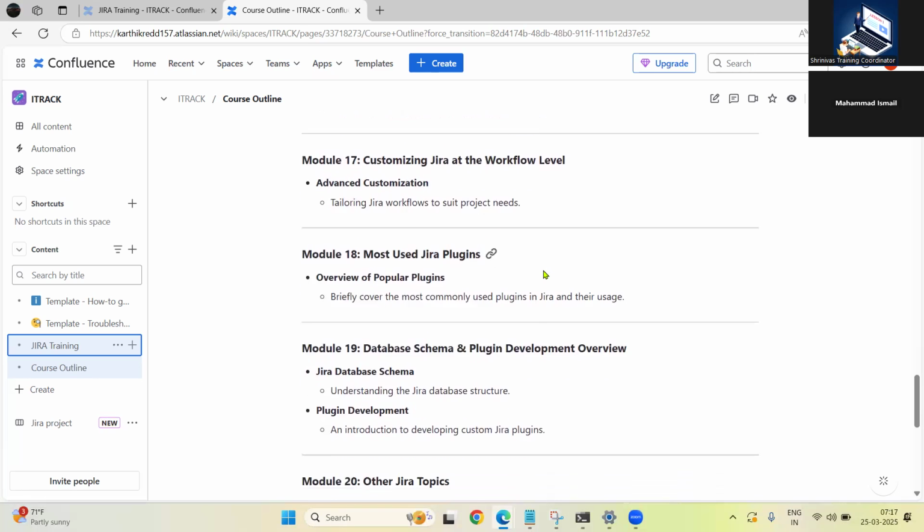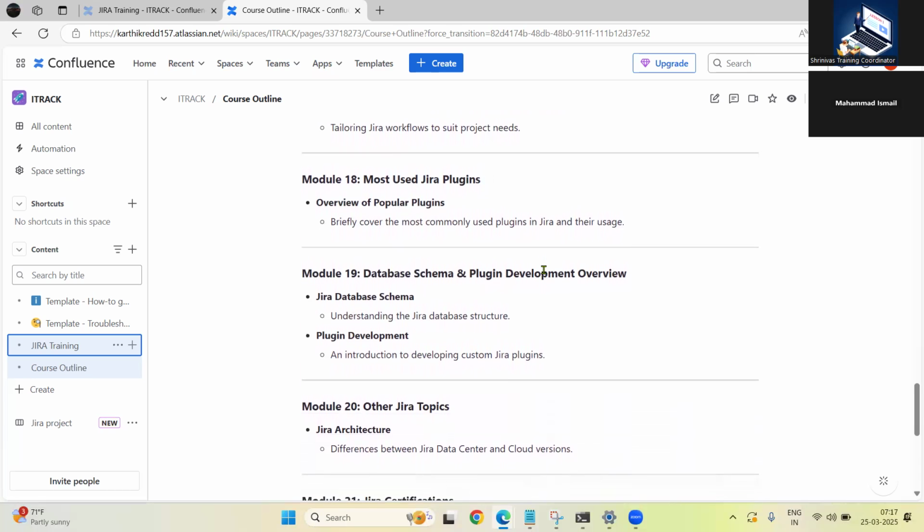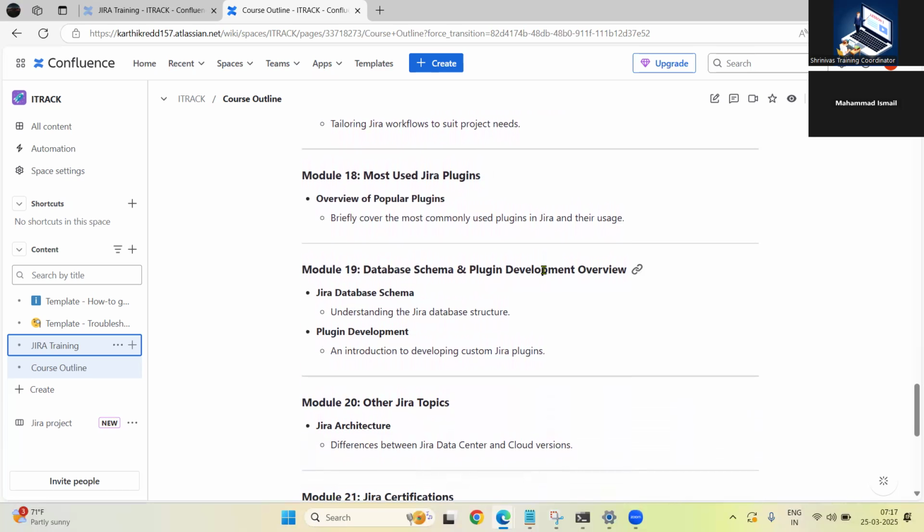Yeah. So module 18 is for plugins. Consider a plugin as an extension, like we have extensions in Chrome. Same way we have plugins in Jira. We have many plugins. So what are the most popular plugins we use, that everyone uses? Adaptavist, ScriptRunner, Jira Misc Workflow Extension, JSU, and Structure. We have Xray. All these are the most used plugins in Jira, which are from the Atlassian Marketplace.